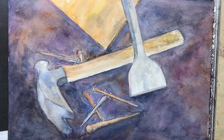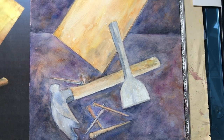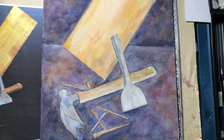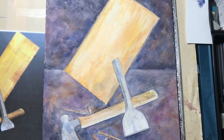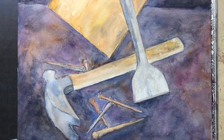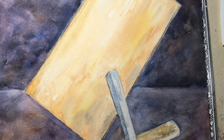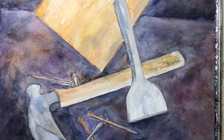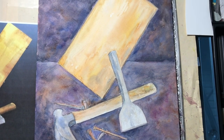I went ahead and I darkened the bottom, or the tabletop or surface where all the tools are resting. And this looks a lot more pleasing and along the lines of what I had wanted to do with this. And I cleaned up some edges that got, I don't know if contaminated is the right word, but that ended up getting color where I don't want it. And even without building the texture and increasing the color, these tools and that piece of wood now appear to pop a bit more.